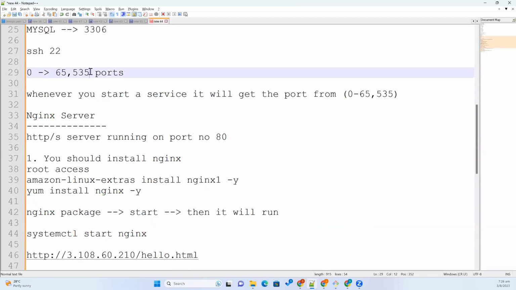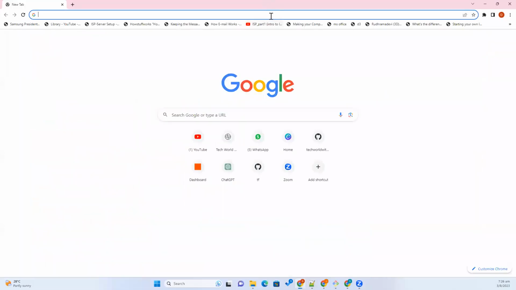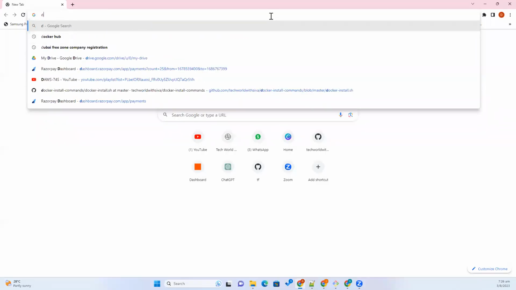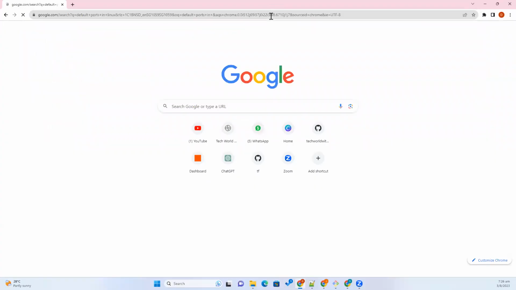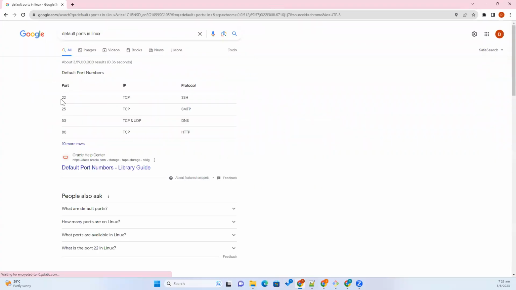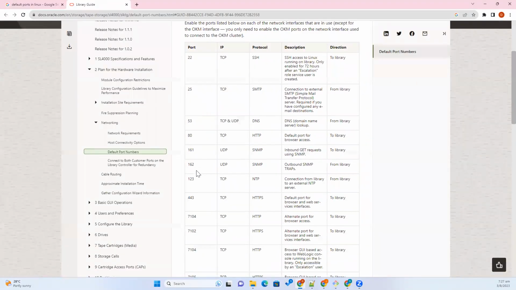Understand this: there are 65,536 ports including 0. Every service will have some port number. Now if you search default ports in Linux server: port number 22 is SSH, SMTP is port number 25, DNS is port number 53, HTTP is port number 80, and HTTPS is port number 443.